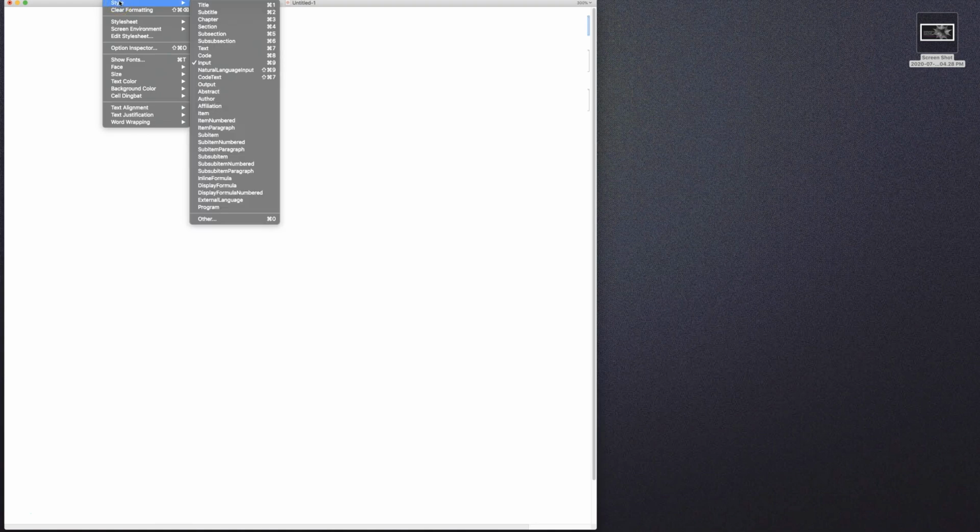And cells can be changed to their type of format. We can see here that there are title cells. This one by default comes up to be input, and there are also text cells. So if you switch a cell to text, and perhaps you've taken a screenshot here, you can drag a screenshot into this cell, so maybe a student can take a picture of something they've written and then upload it, just drag and drop it right into the Mathematica document. And what I've chosen to screen capture here is the download website for the students at App State to download Mathematica to their personal machine.